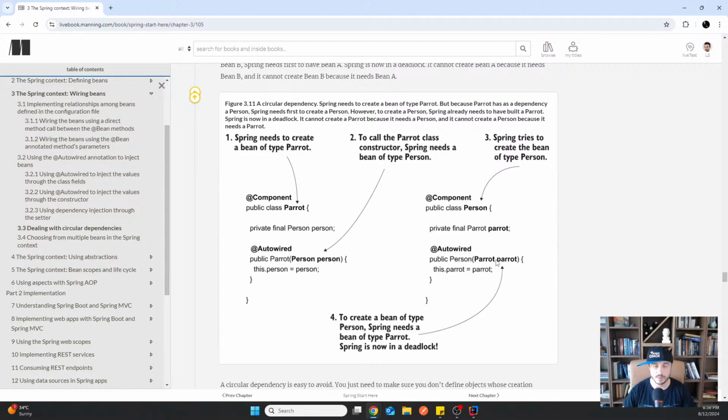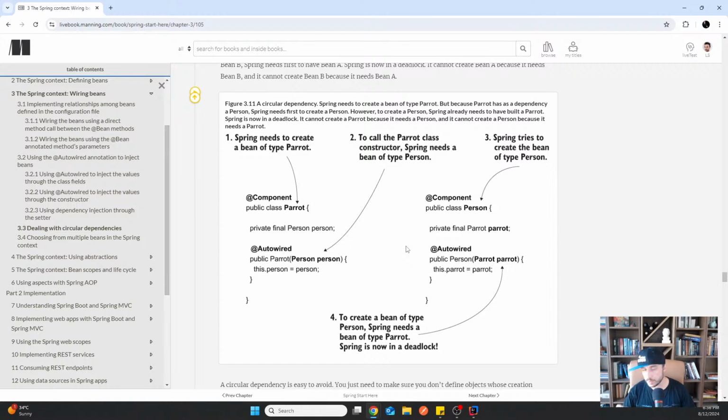And then it observes that it needs a parrot. But the parrot doesn't yet exist, because in order to create it, Spring stopped here because it needs the person. Spring is now in a deadlock because it cannot finish the creation of the parrot because it needs a person, and it cannot create the person because it needs a parrot. So this is the simplest example where you have two beans in a circular dependency.